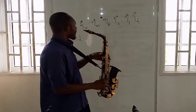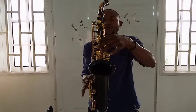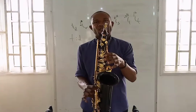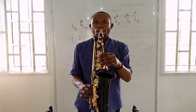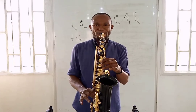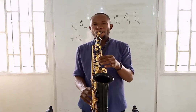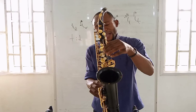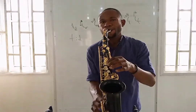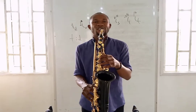Then the next note is Do to Re. I hold down my C sharp here and I move to Re. It's going to be. Then Re to Mi. It's going to sound as. Then Mi, Fa, Fa, Sol, Sol, La. Now, look at the tone I use here. I use my auxiliary B flat here. Then Ti-Do. Very simple as this.